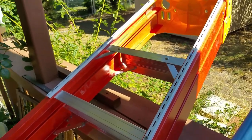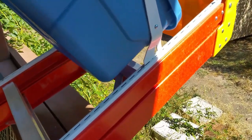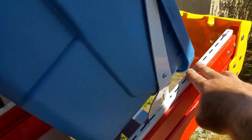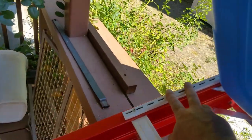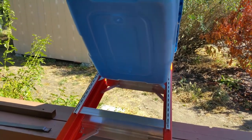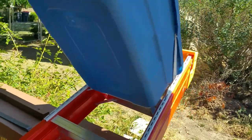And I'll go ahead and fit it. All right, guys, you can see it's actually fit in a different spot this time. It's down here. Before I had it sitting way up here. It starts to deflect pretty bad down in here, because of the angle of the ladder, you know, lying out like that. But I'm betting I could get it down into the bottom rung set if I had to for some reason. But I'm super happy.